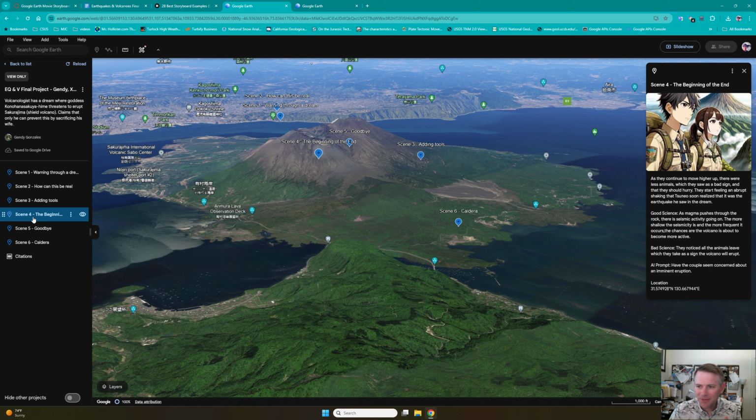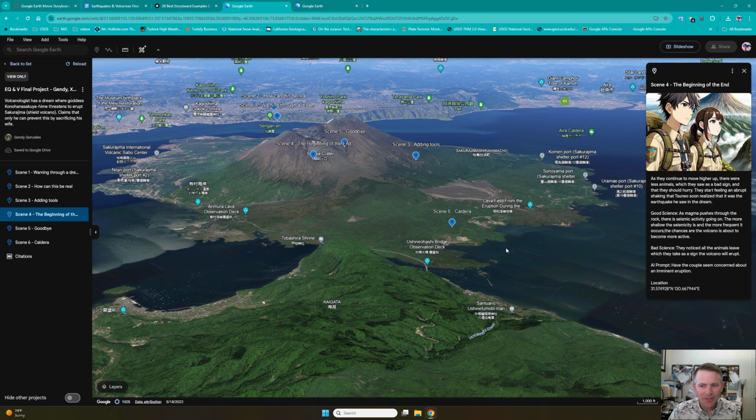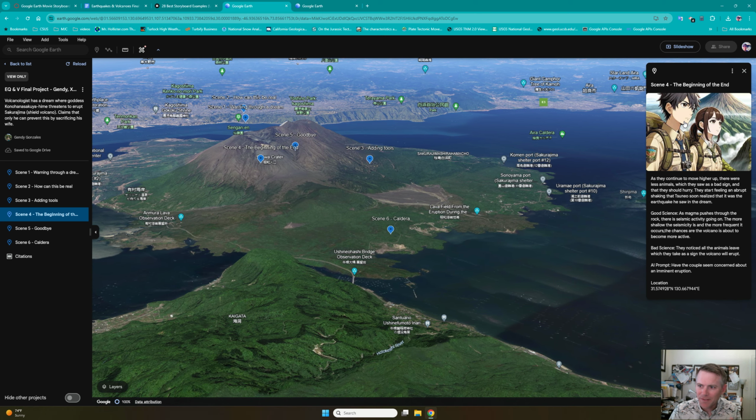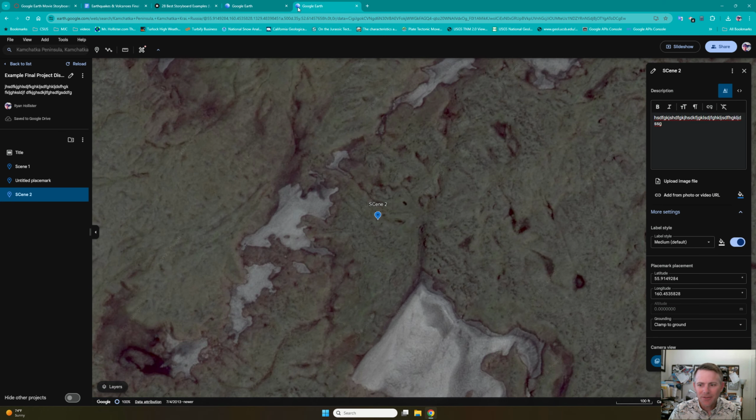like in this other image that other folks did. So they typed in this prompt, have the couple seem concerned about an imminent eruption at the volcano or something like that. I think they added a lot more to it than just that, but it was like a series of things that kept building on itself. All right, and so once they got the AI image, this is where they put it in. So piece of cake. That's how you add the images. That's how you add the scenes. You can draw the images yourself if you want, 100%, and go from there.